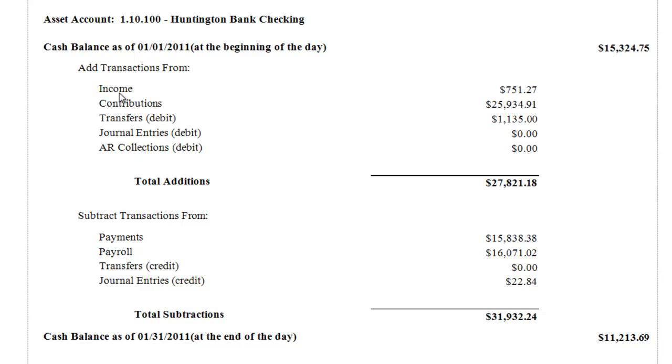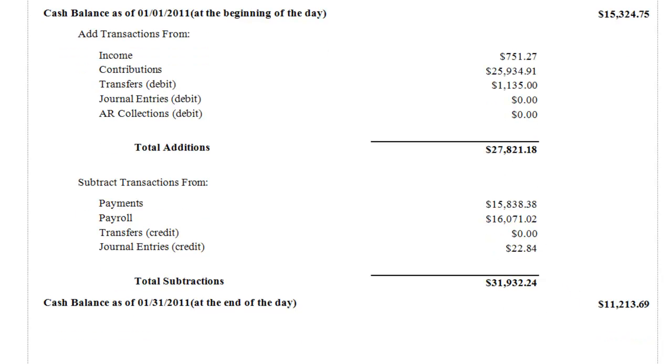Typically, most of your transactions are going to come from your contributions, and you can see that here. Especially if you have the link between contributions and accounting, then you're sure that the money that you give people credit for over on the contribution side, that money then is showing up in your accounting records. And so basically your contributions should agree with accounting and provide a nice audit trail there to move the money from one module to the other. This income could be other things, interest or rentals and such.